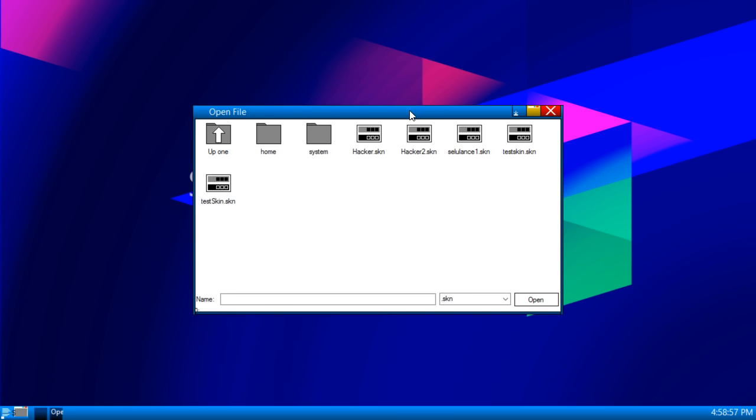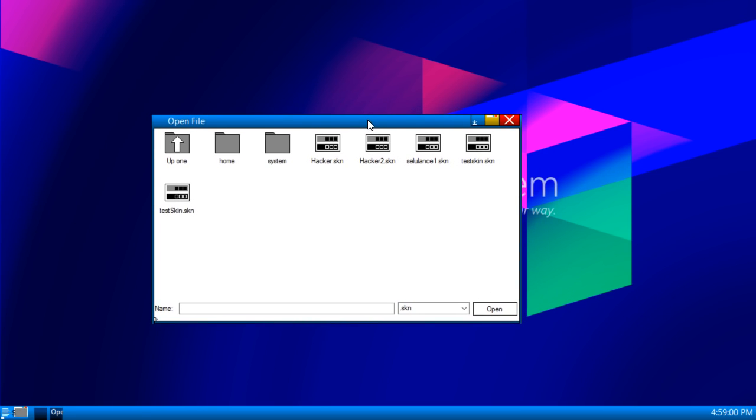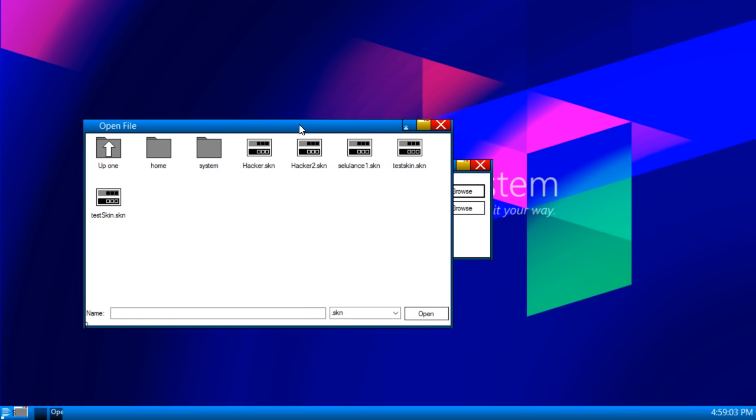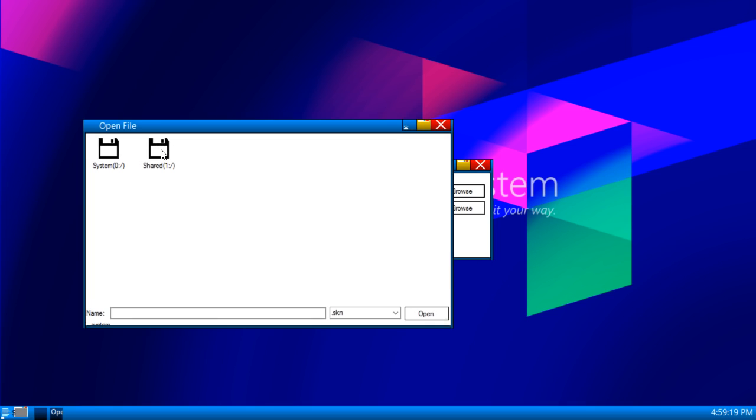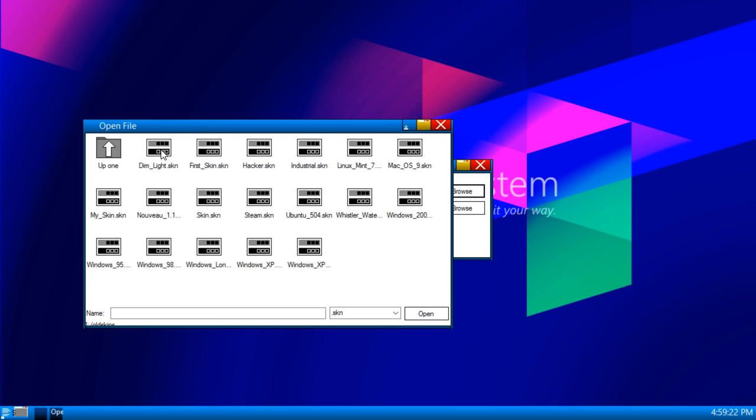Now, here's the thing, you don't want to select a modern skin file that's created with the 1.0 skin loader. You don't want to do that, that will crash the mod. You want to actually go up one directory, or wherever you have them stored, you want to find a 0.0.8 or 0.0.9 skin file. And I have loads in my shared directory. You want to select a 0.0.8 skin file because this skin converter will take that skin file, load it up, and then convert it to a 1.0 skin file.